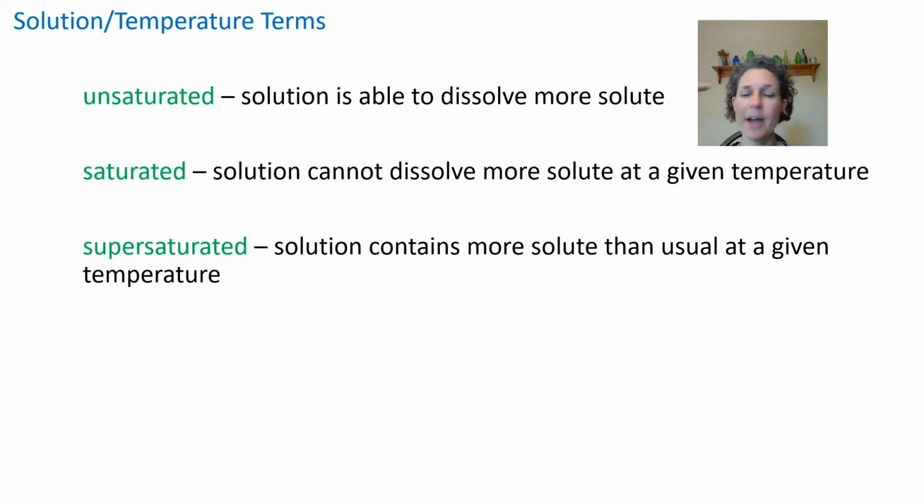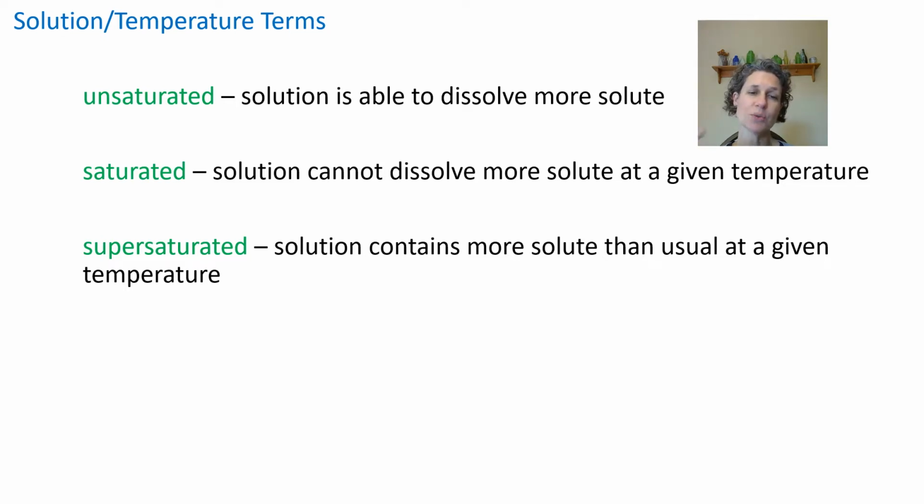Okay, so temperature. First off, some terms that have to do with temperature. You have an unsaturated solution if you could put more solute into the solution and have it dissolve. So for example, if I have a glass of tea and I put half a teaspoon of sugar in there, so a tiny bit of sugar in a nice sized glass of tea, it's unsaturated because I could put more sugar in and stir it up and get it to dissolve.